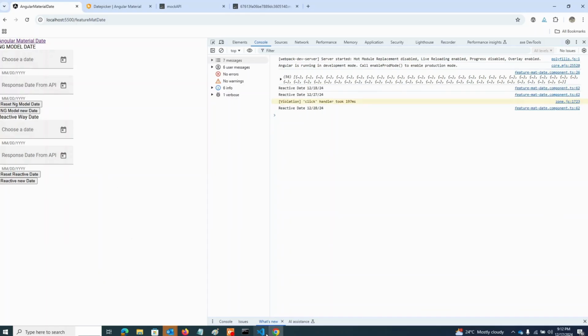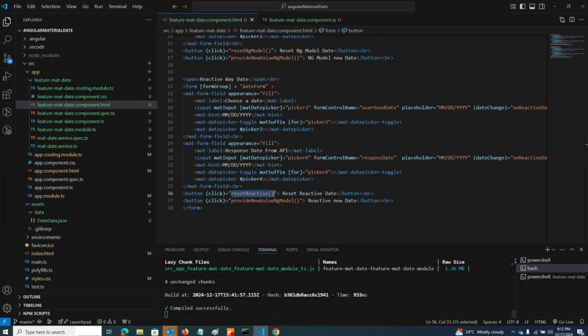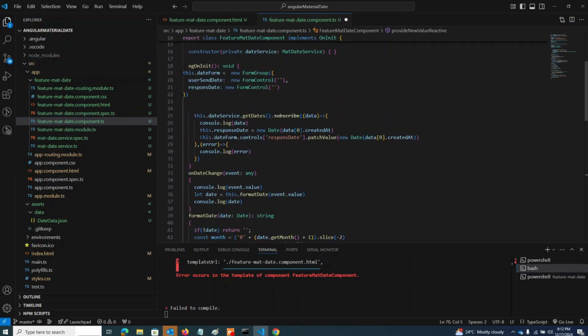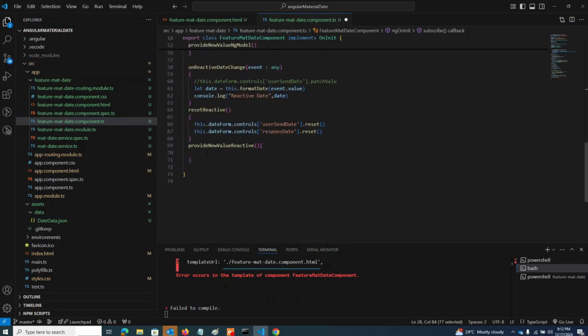Then we will add new values on a button click. So here I'm going to give new values. You need to get hold of the control, and you can try the same way.